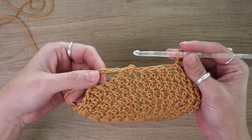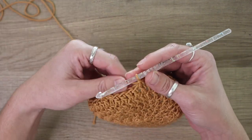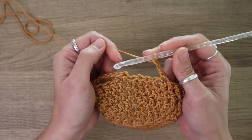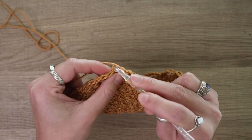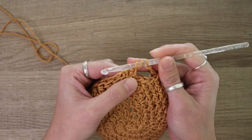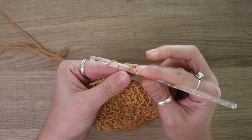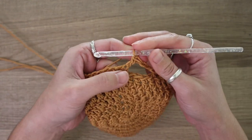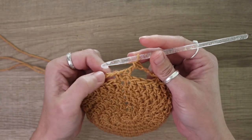Coming up to the very end of my first lace row, I still have one more lace chain section to create. Here's a little hack: to finish up my very last chain section, I'm going to start off with a chain of two. Then I'll yarn over and place my hook into that chain one space from the start of the row — we're going to act as if we're placing a double crochet. So I'll pull up a loop, and with three loops on my hook, I'll finish this with a double crochet, pulling through two and then pulling through two again. Now I'm at the very center of my chain or lace section, which is where I want to start the next row.